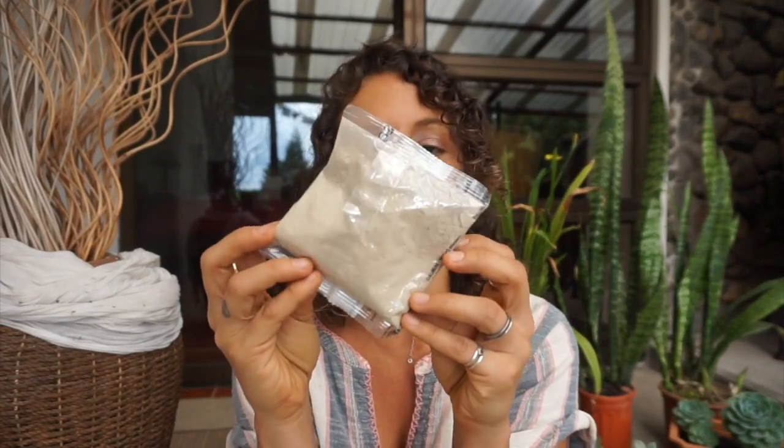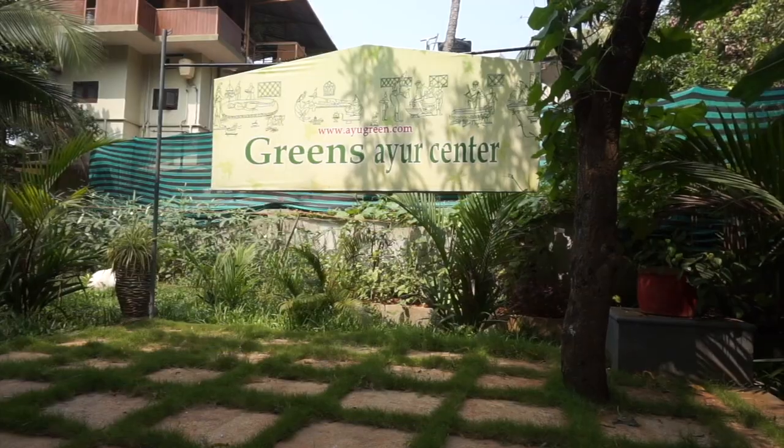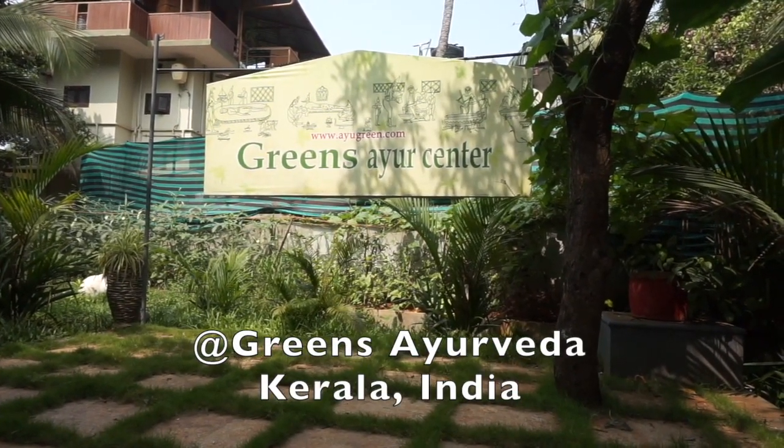So as you can see, this is an amazing compound that will bring you so many benefits on different levels, and it can be taken at any age, and it's really easy because, well, I wanted to show you, this is the ashwagandha that I brought from India. There it is really easy to get. I took it from the university, well, the hospital where I was doing the course, called Greens Ayurveda, which is amazing. It is in Kerala in the south of India. But I did the investigation, and actually you can buy ashwagandha on Amazon, so it's really accessible for any country. So please don't skip buying it and start drinking this beautiful nutritional supplement.